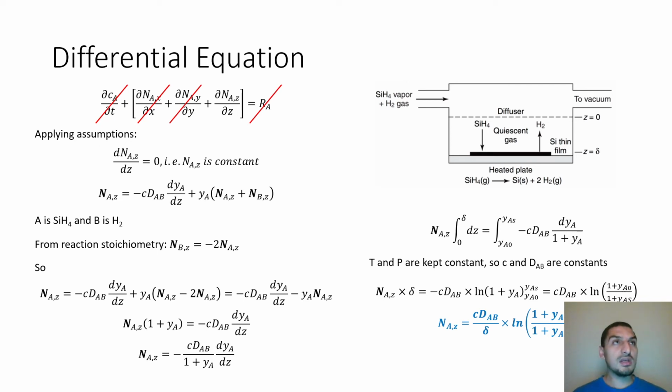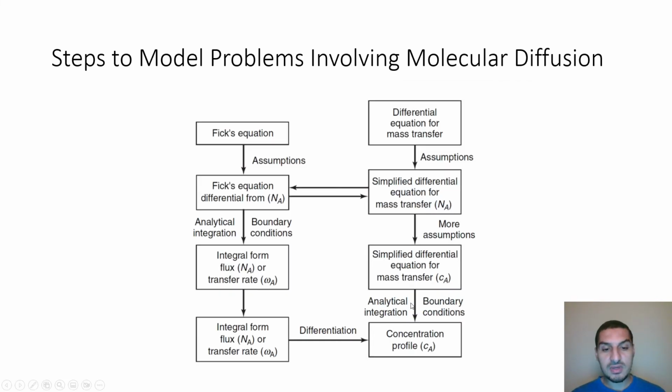But in this problem, I got a question about the concentration profile, if we want to get the concentration profile. And this is something we can see here in the block diagram, that you can get the concentration profile, which is the concentration as a function of distance. So at any z, I can get the value of the concentration.